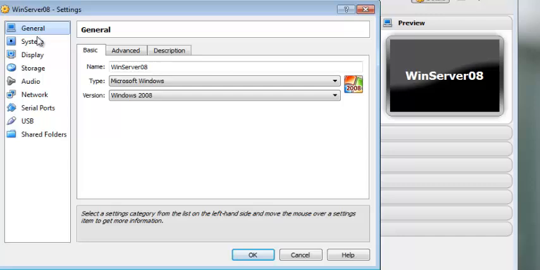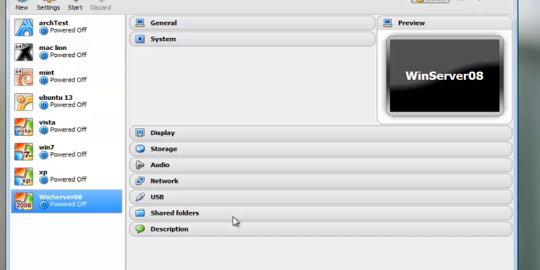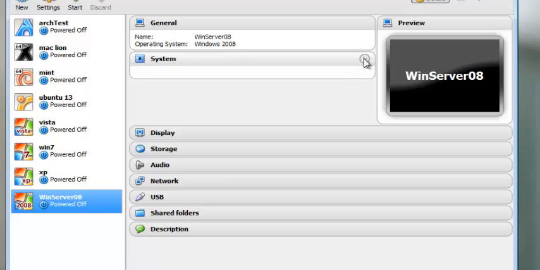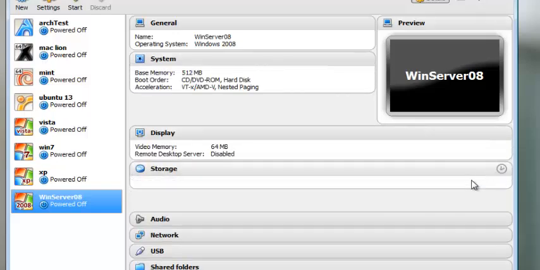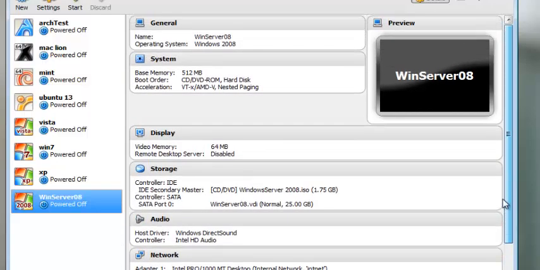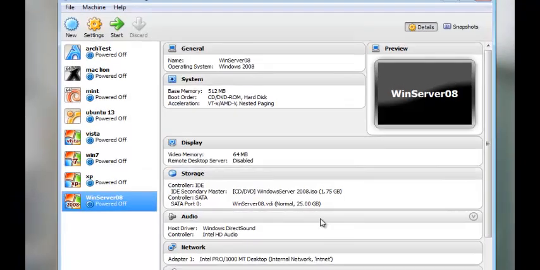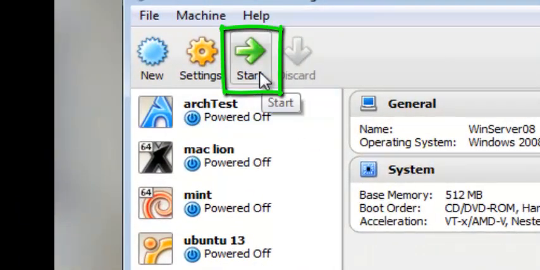When we are satisfied with everything, you can go ahead and click OK. Hitting these drop-down menus, we can actually see the settings that we've changed. Again, once we're satisfied, we can go ahead and start our virtual machine.